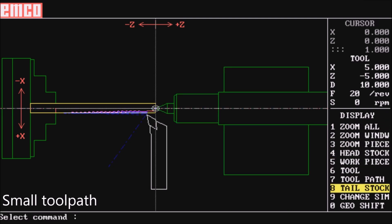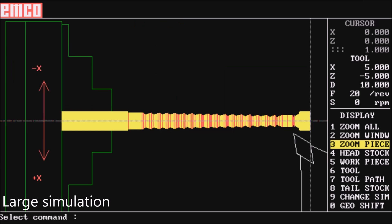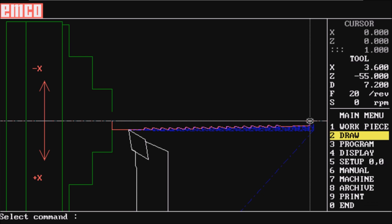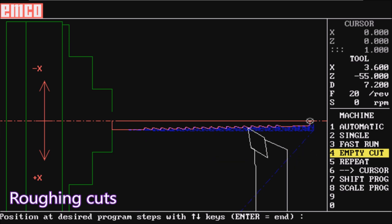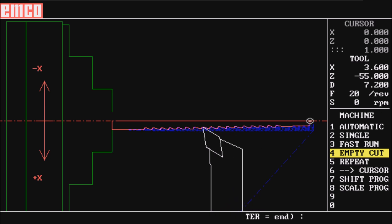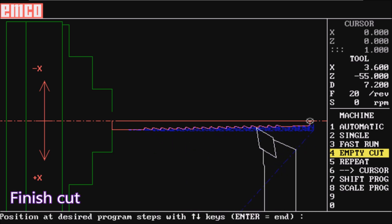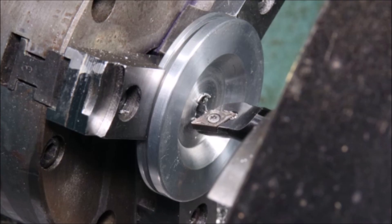There's the broach called up, and there it's showing the toolpath, and the tailstock was able to be added. There are two ways of simulating: one is a rendered view, and the other is with the toolpath. The rendered view is quite big — not very useful really, but does give you an idea of what's going on. It took me a while to find the simulation; it was in machining under an empty cut. You can see it taking the first roughing cut, the second roughing cut, the last roughing cut of the main body, then down around the end. You can see a couple of little jiggly roughing cuts for the actual teeth, and now we're doing the finishing cut, going around each tooth.